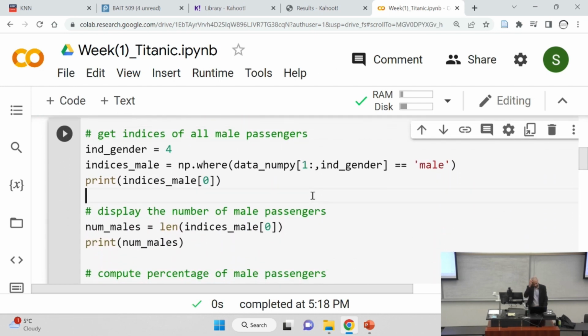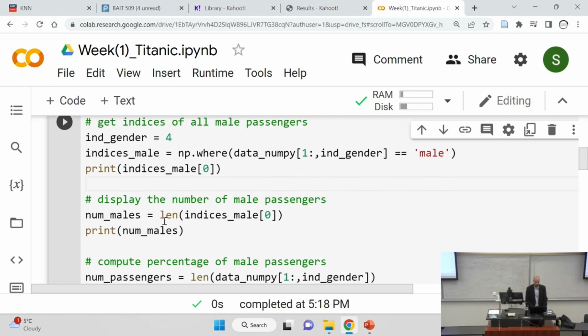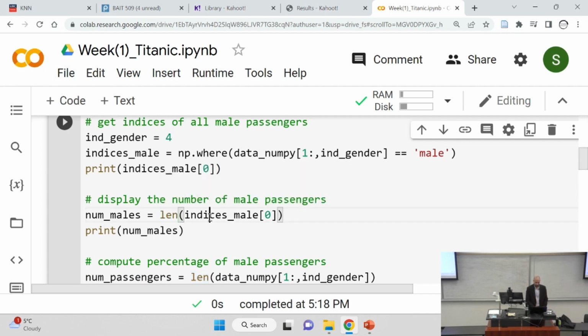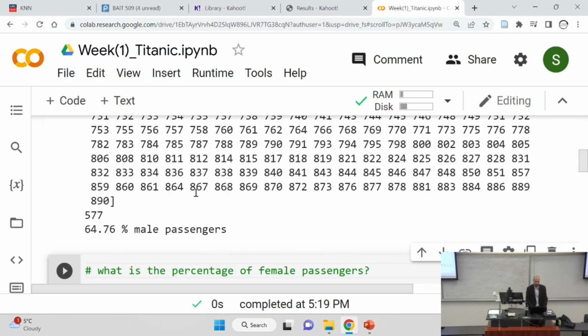If we want to get the indices of all male passengers, right? We can just use this to see where the string matches male. And then the length of the list of those indices tells us how many male passengers we have. And then if we divide it by the total number of passengers, we get the percentage of male passengers.